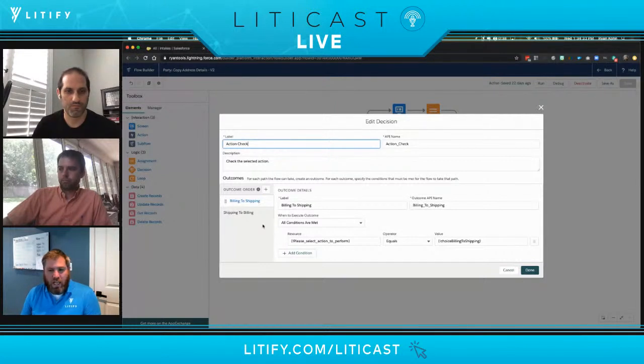So this flow works in two different ways. It's not simply copy from A to B. It's either A to B or B to A. So, and this is a simple example, but yet it's a powerful piece of visual code to let you accomplish something on the platform itself.